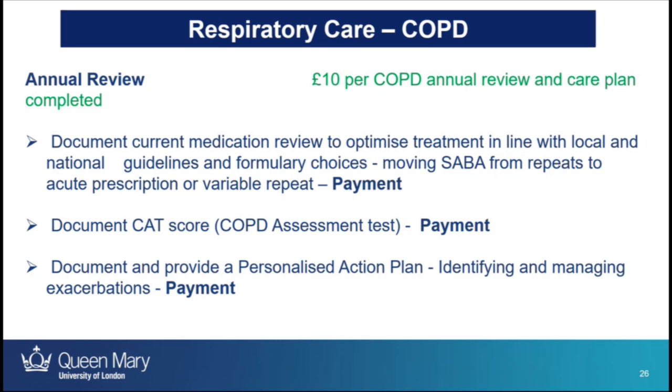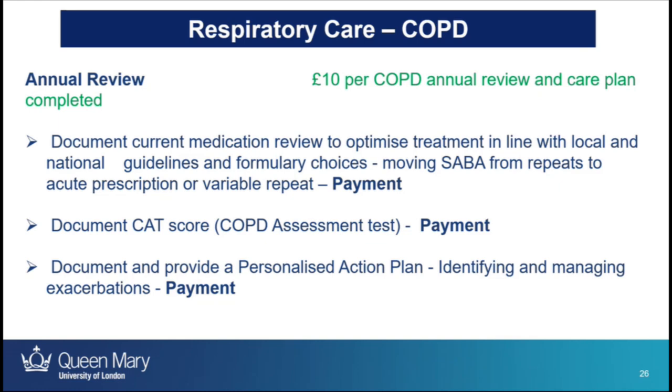And then your COPD patients. So this is worth £10 per COPD review and care plan that you do. So again, LTC template, make sure you tick the COPD annual review box, that they have their CAT score done, and that they have their management plan done. Because with this, as you're very well aware, the COPD patients, they cannot decline to have the management plan done. They must have a management plan done.